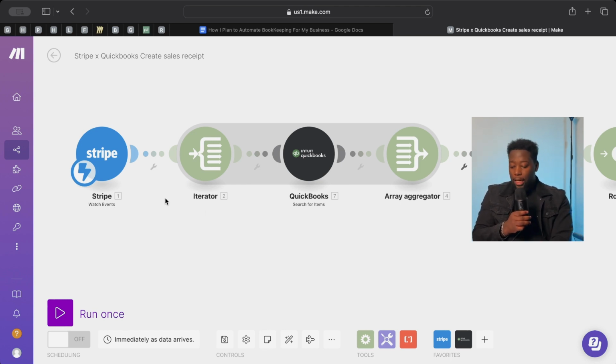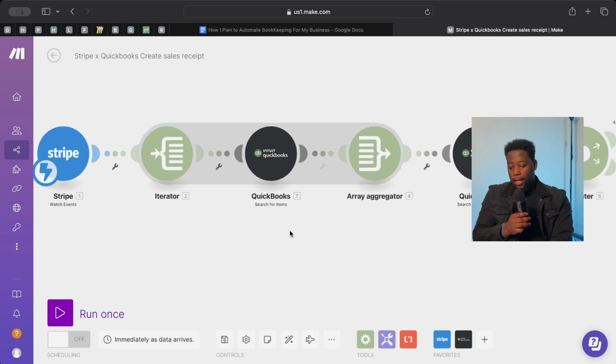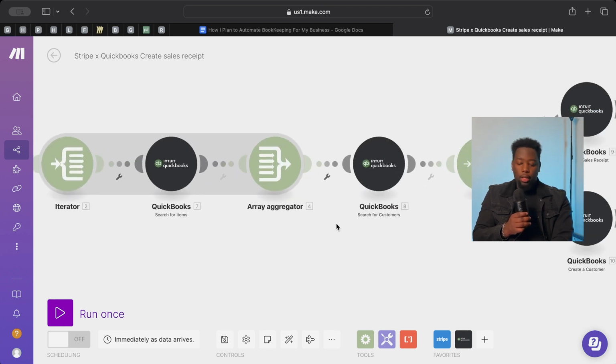So once that's done, the automation will trigger and then it will search QuickBooks. That's what I plan to use to keep all my receipts and invoices in order. So it will search QuickBooks to see if one, the item exists, aka the invoice exists, two, the client exists, whatever. So it will search for the item, aka my service, the program that I'm offering, whatever, on the call. And then after that, it will search for the customers, like I said.